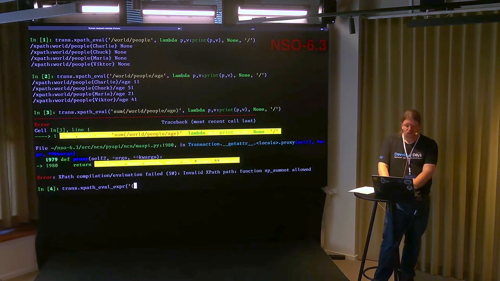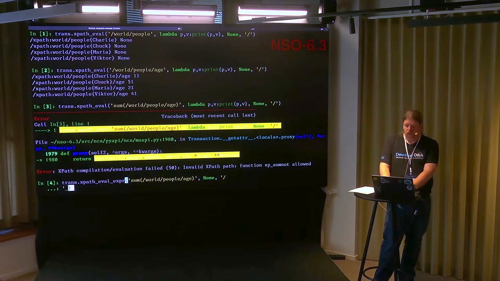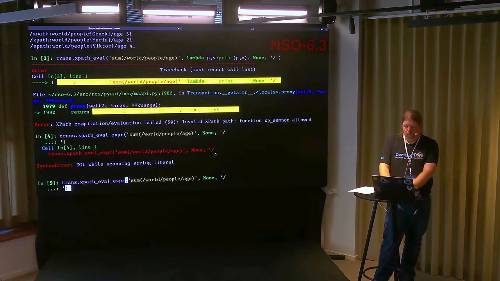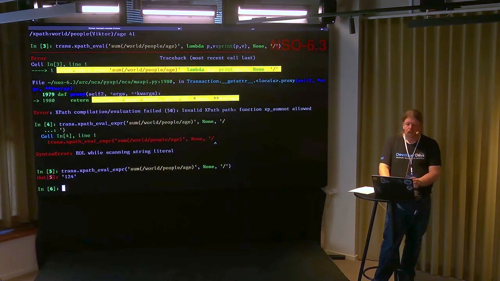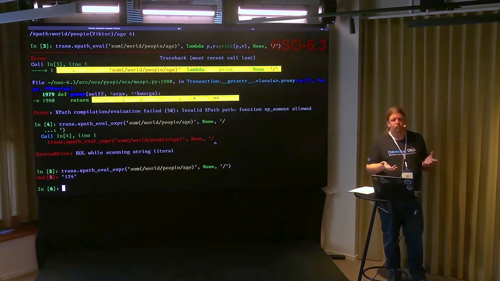I do world people age. I don't have the callback function anymore. I do have a trace function, and I do have a root function. Like this, and then let me sum all the people in the world.